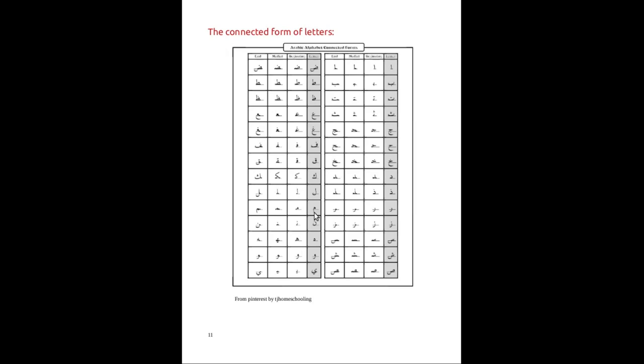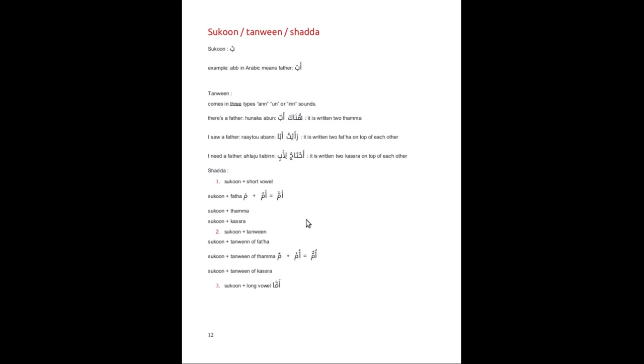Okay, the connected form of letters. You can actually download the book and zoom in here. For example, the letter that she has at the end of the word of her name, of course, is this. And the letter that I had is this. It was in the middle. This is the letter ya. If it's at the beginning, it's written like this. If it's in the middle, it's like this. If it's at the end, it's like this. And it's really simple. You can recognize them if you read them. It's not a problem. Okay, now moving to another thing.